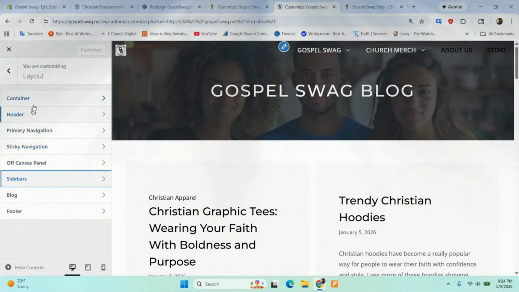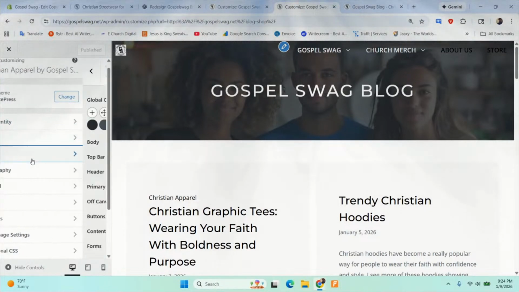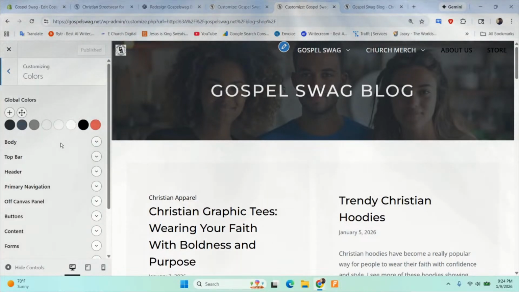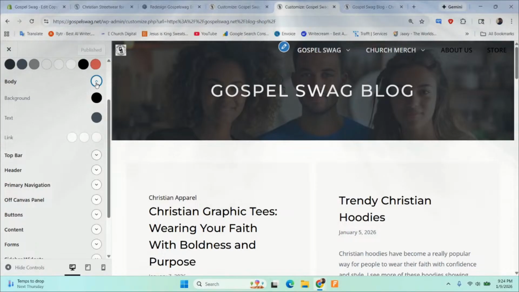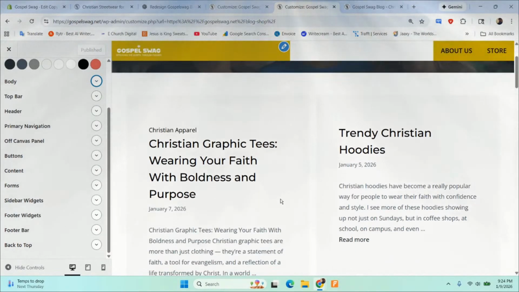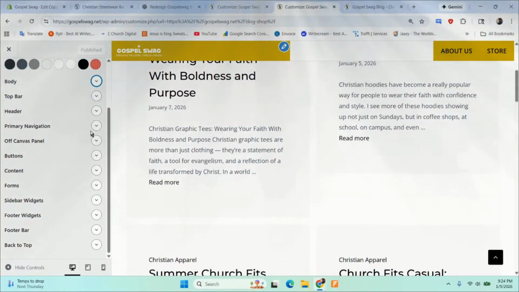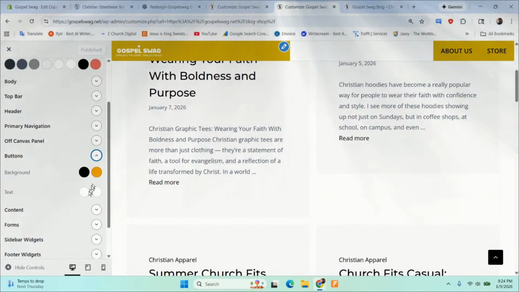Let's go to colors. Okay, here we go. And let's go to not content. Let's go to top bar, body, background, text, link is white. Okay, that's for the body. Link is white. Okay, buttons, text. Okay, I like that.